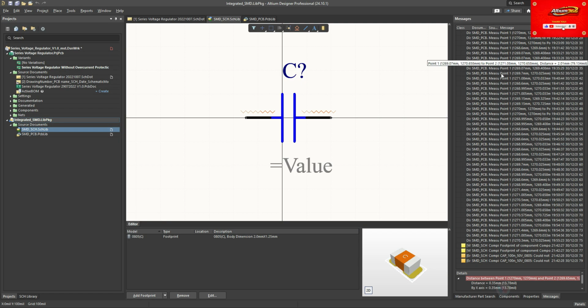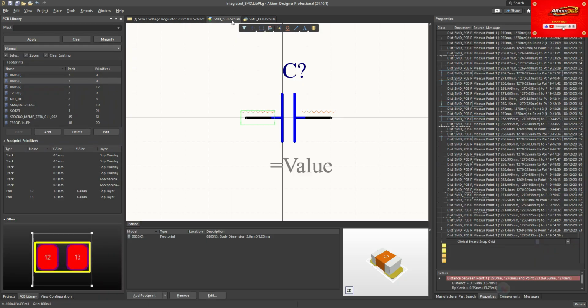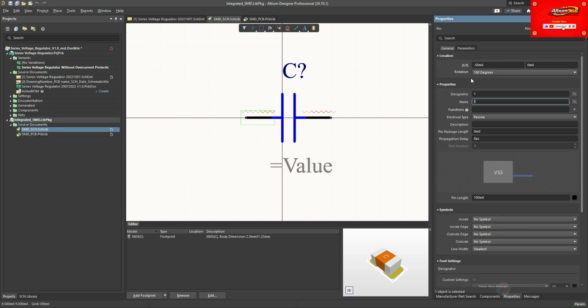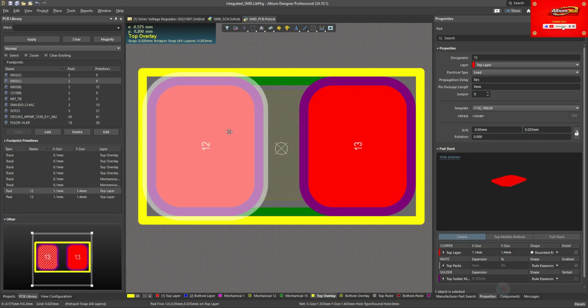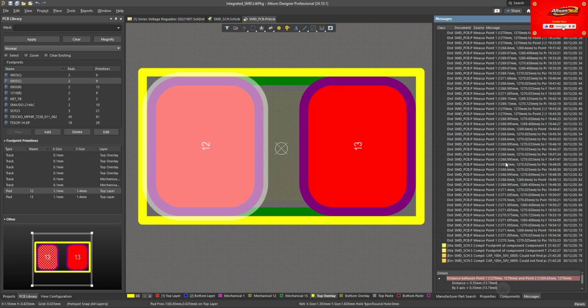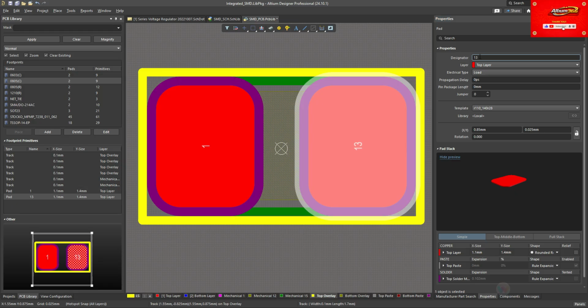Okay, lot of errors. Here in the message you can see that in the symbol, this is pin number 1 and this is pin number 2, and in the footprint it's not finding pin 1 and pin 2. That's why we are getting these error messages. Change it from 12 to 1, and this designator from 13 to 2.